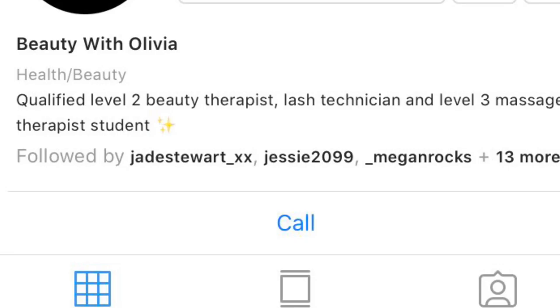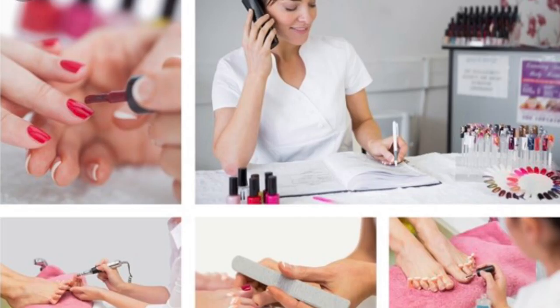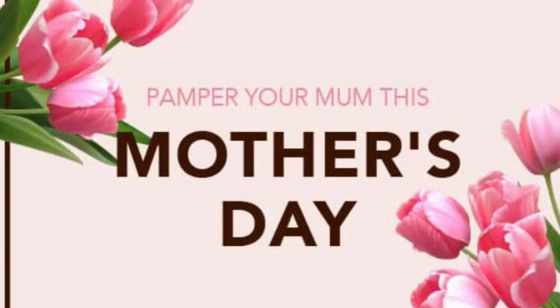Technological factors: she uses social media to market her business and relies highly on this. If trends in social media were to change, she would have to change the way she markets also. She is currently using Facebook to market her business, which is her main source as she has the most followers on this. We live in a society where beauty and makeup is a big thing, and values and attitudes towards this affect beauty therapists positively. Sociocultural factors impact Olivia's business as a lot of ages go to beauty therapists on a daily basis, and upcoming trends and influences through social media keep her business going.